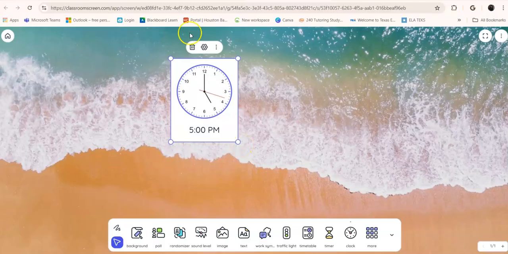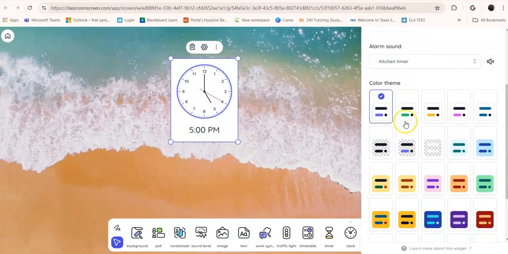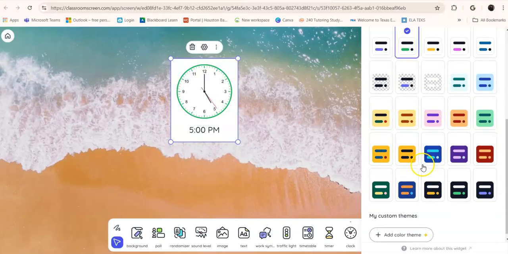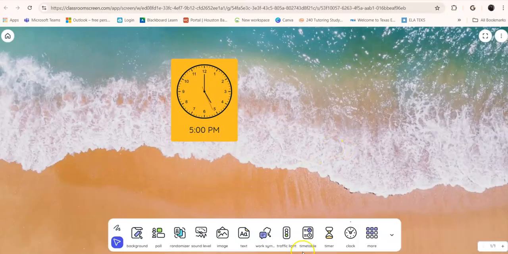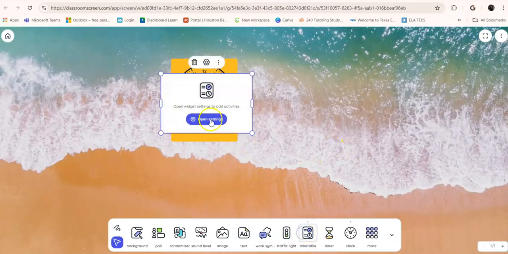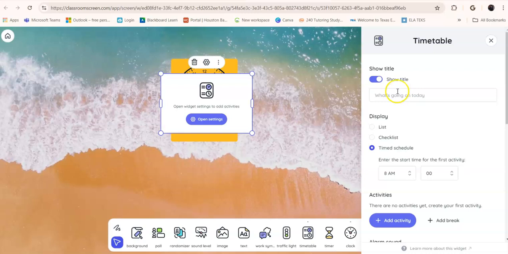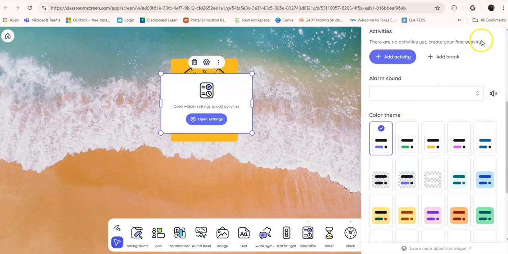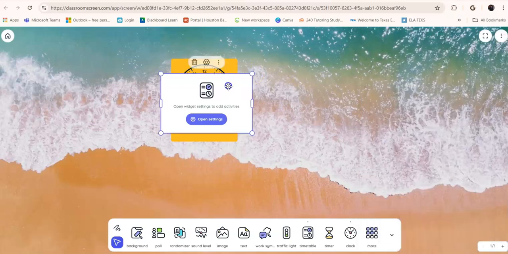Which is fine, of course. That's what we're there for. We're here to help. You can also change the color of the clock. Pretty much all the features on here, you can change the color if you don't like it. For example, if you want to change the timetable color, everything has a different theme.